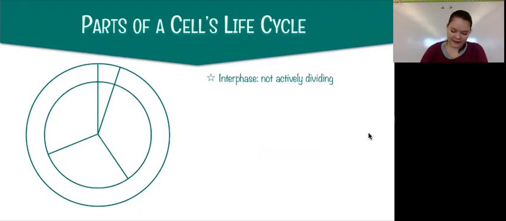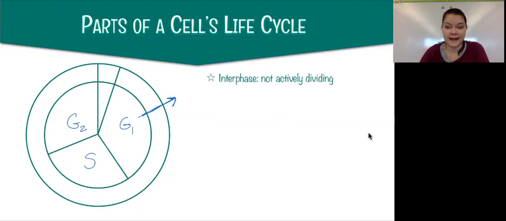All right, so when we look at interphase, let's break that down just a little bit, because as it turns out, interphase is broken into 3 parts. And those 3 parts are going to be called G1, S, and G2. In a G1 cell, that's called the first gap, and all the cell is really doing is like growing and hanging out and doing its thing.